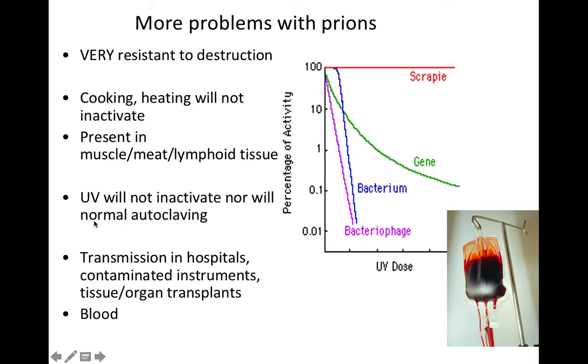Normal autoclaving. This is something to remember, you guys, that normal autoclaving, and normal autoclaving is 121 degrees Celsius, 15 pounds per square inch of pressure over atmospheric pressure for 15 to 20 minutes. That will not inactivate the prions, and that's really kind of nightmarish for hospitals. So again, we can have the iatrogenic form of Creutzfeldt-Jacobs, where there's transmissions in hospitals by contaminated instruments, contaminated tissues, and organs. And also we know that the misfolded prions can be found in blood in the ingestive forms.